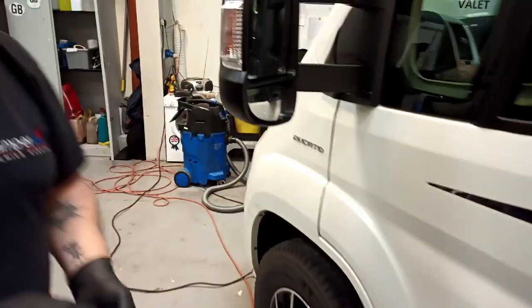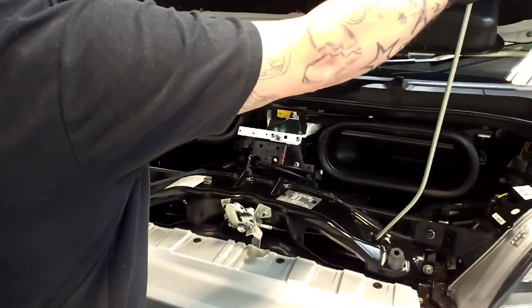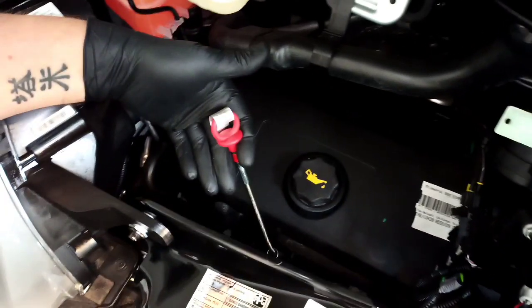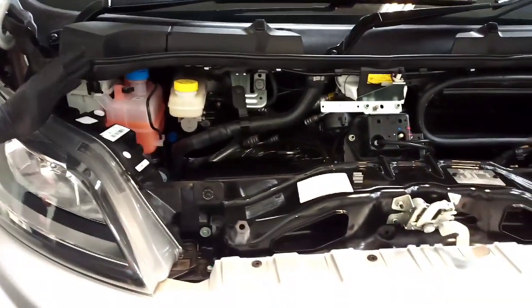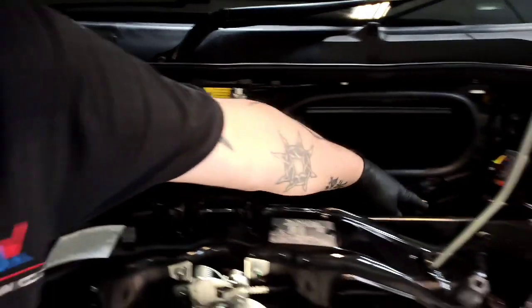I'll show you a couple of the mechanical points now. If I just put my fingers behind this lever here, that pops the bonnet. The bonnet is the same as a car - run your fingers along, feel the latch just there, lift it and the bonnet opens. You've got your bonnet stay just there and that goes in like so. There are a few things in here you might need to know: you've got your alarm that's been fitted, your oil filler cap, your oil dipstick hidden down there, the header tank, and your water washer bottles. If for any reason you get a flat battery in the winter or something's been left on, there's a starting point underneath the bonnet. Even though the battery is no longer underneath here, you've got a jump start point represented by this yellow sticker, with a positive point underneath that cover - all ready to go if you need to jumpstart the vehicle. All your oils are explained on the sticker as well.